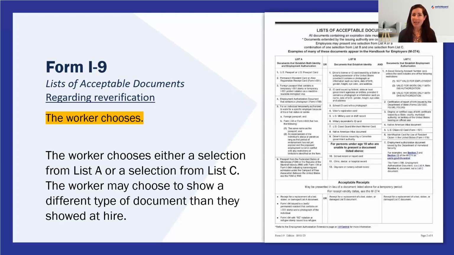It can really depend. It could be a refugee travel document, not the transportation boarding letter. That's a different document, but the document that refugees in the US and asylees get when they want to travel abroad, that refugee travel document can be a List C number 7 document. And so the important thing to remember for List B number 2 and List C number 7 is that it's many, many, many different kinds of documents.